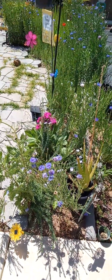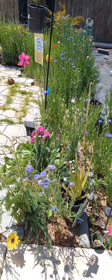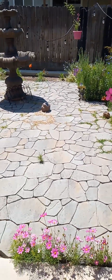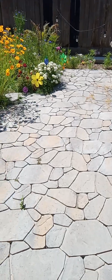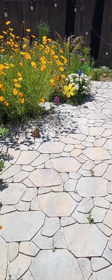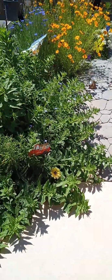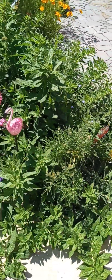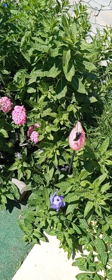This side. I'm just looking at this side compared to how this side is. I sprinkled them both the same, but this is what it's looking like. A lot of nice wildflowers growing. We got it decorated all nice for spring.